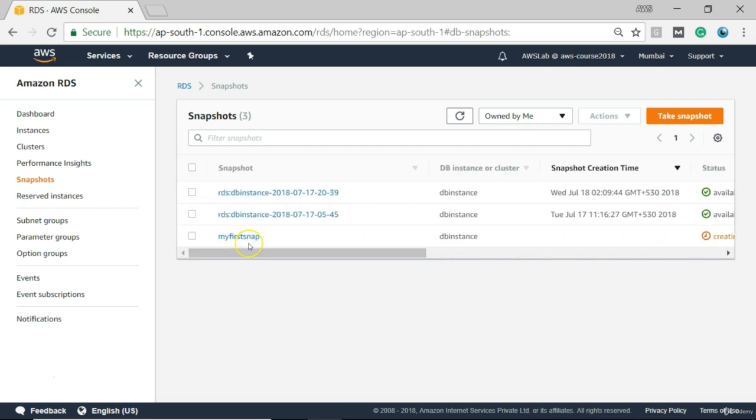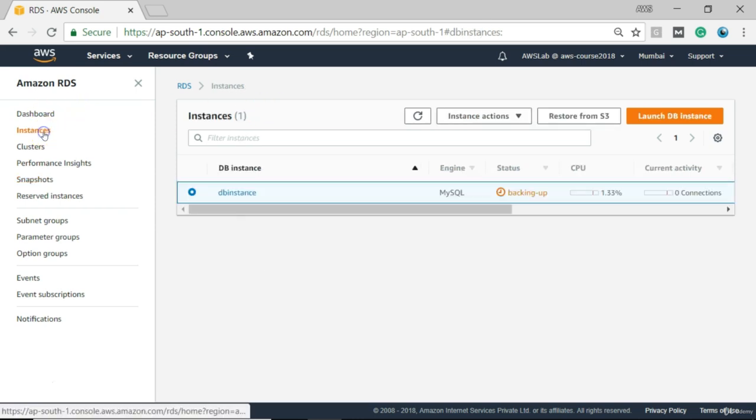My first snap. These snapshots, for your information, are stored in S3, that is simple storage service provided by Amazon. Now whatever we are doing in AWS, you just remember that you have to clean it up, otherwise you will be charged for extra usage.